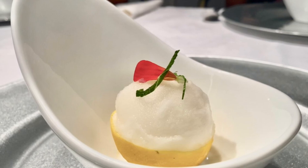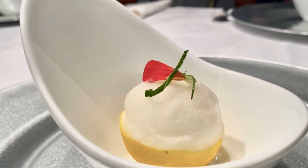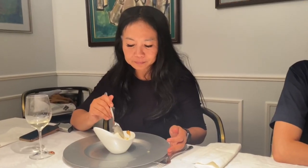This is Meyer lemon-infused lemongrass sorbet with mint — very delicious. At first I thought it was a plain sorbet, but it turned out I can taste the original flavor of the lemon mixed with lemongrass. It's very unique and very refreshing — it's like you are in a lemon garden eating sorbet. Very refreshing.